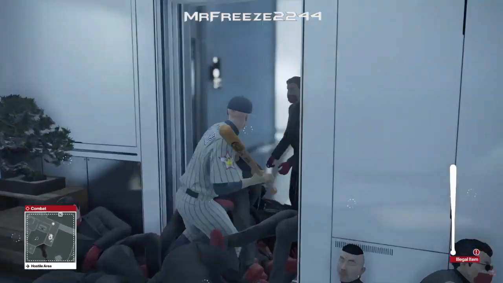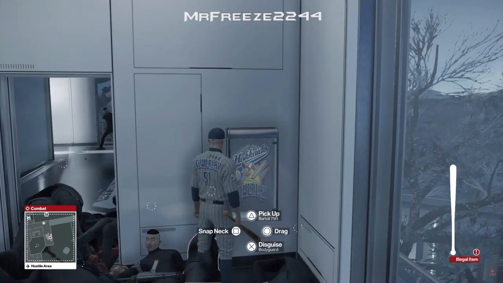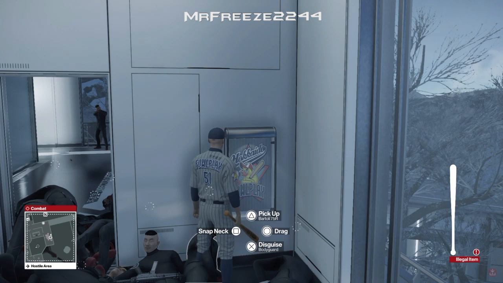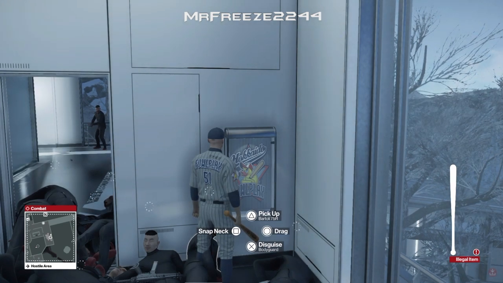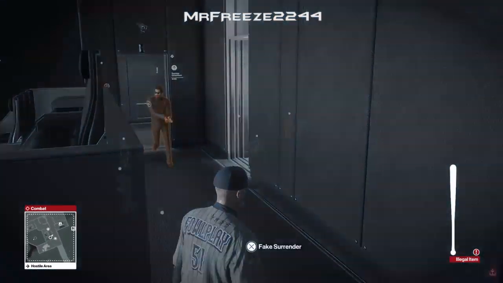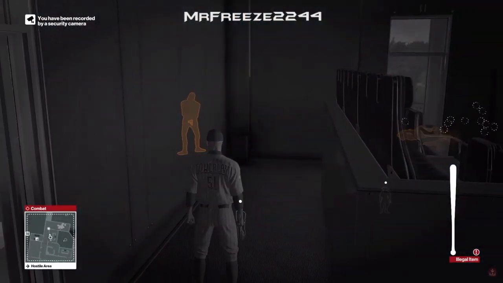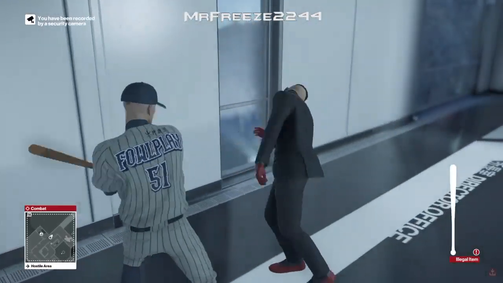So we're just going to wait for them to split. I got a bit worried there, because 47 stepped out a little bit, which I didn't want him to do. I should have waited a little bit more for him to come back into the room. But yeah, we're down to the last few guards now, so there's not many left. So we're just going to try and get them one by one now. We can afford to take a little bit more risk, because there's only 1 or 2 more guards left.